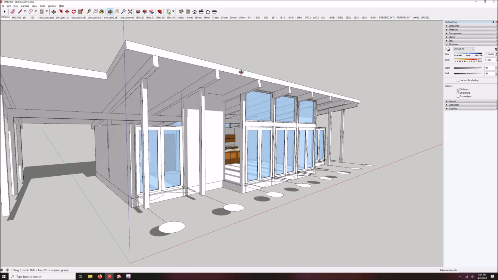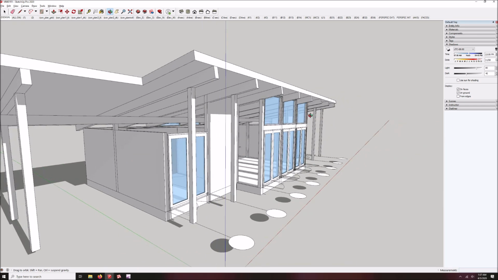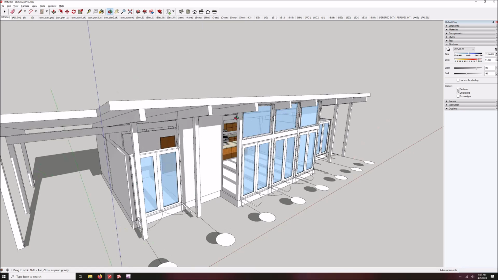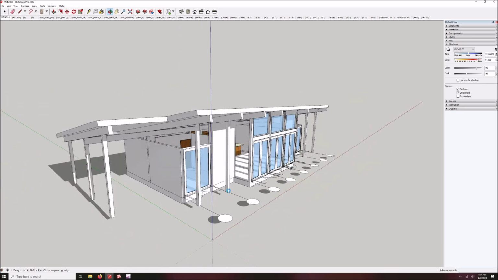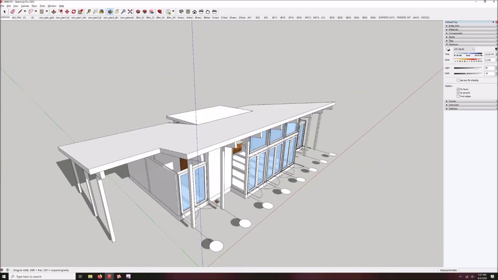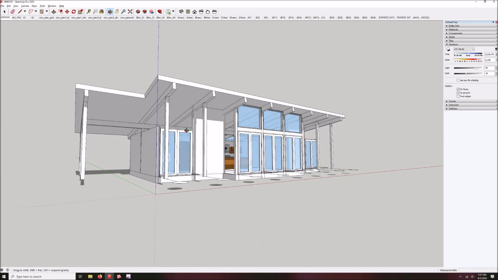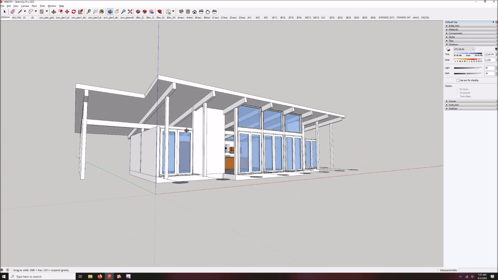Now you see the shadow from this roof line coming down the wall. You can see it shading these windows. Shadow on the ground. There's actually no ground in this model because that's in the site model. But that's shadows, and Control Q turns them on and off. That's my keyboard shortcut.